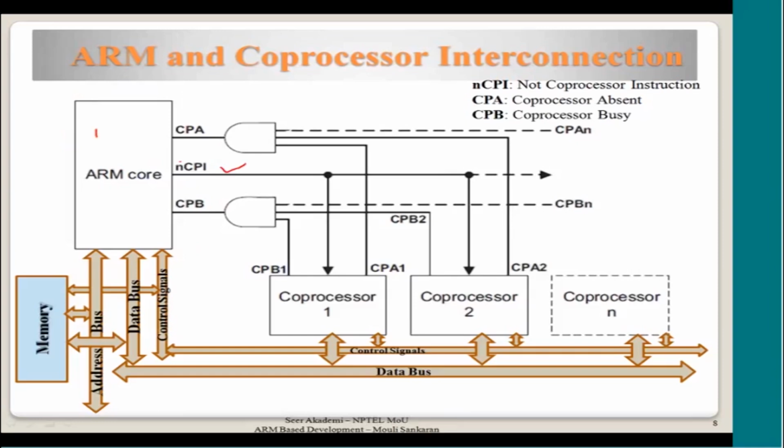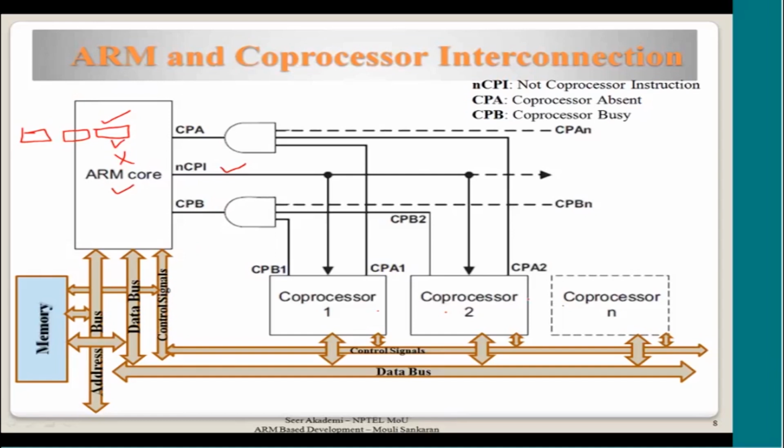Suppose a coprocessor instruction has come into the ARM core and it has to be executed. It has reached the execute stage of the pipeline. Now ARM cannot do anything with the coprocessor instruction. All it can do is inform the other coprocessors in the system. Please remember, ARM doesn't even know the existence of these coprocessors. There is no way of ARM knowing it. It just looks at the instruction and says, okay, it is not for me. It raises the signal and then waits for anybody to take this instruction or not.